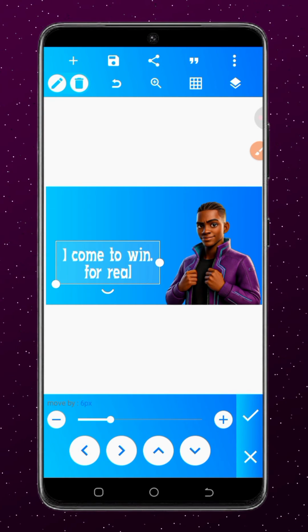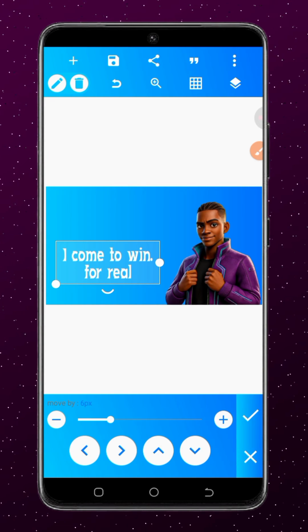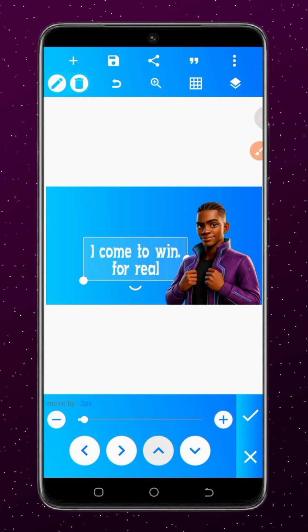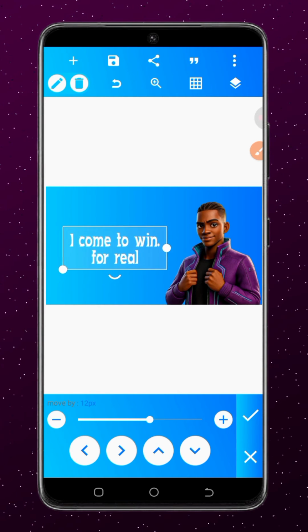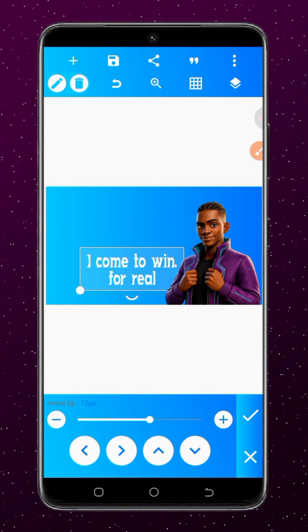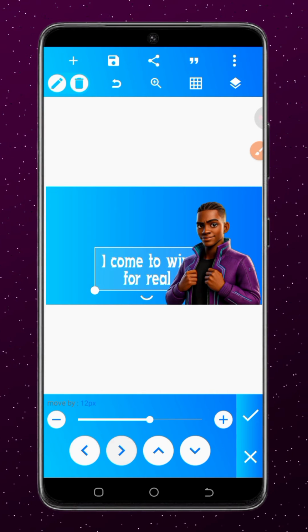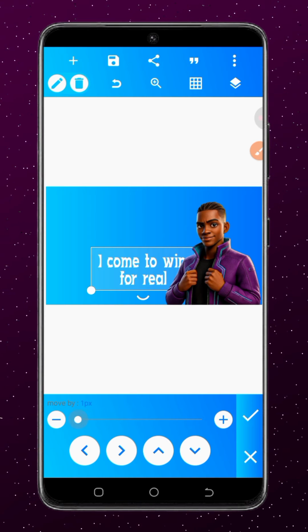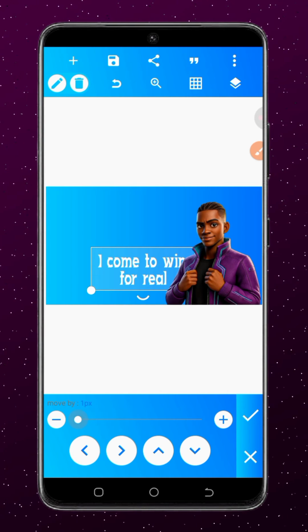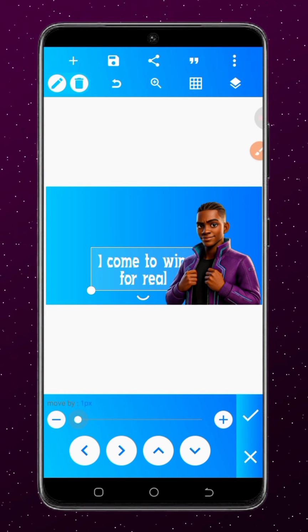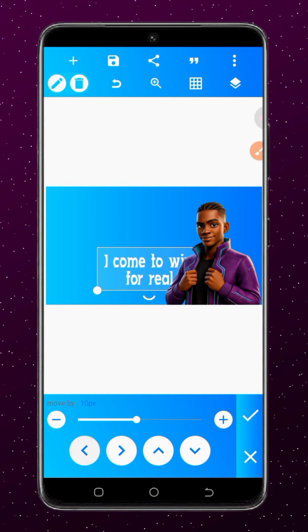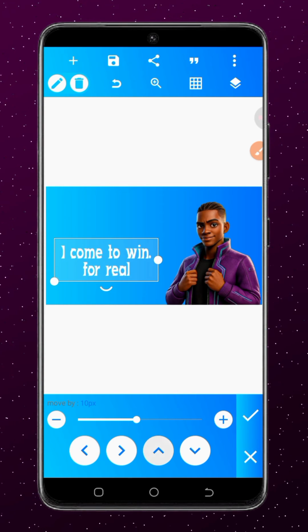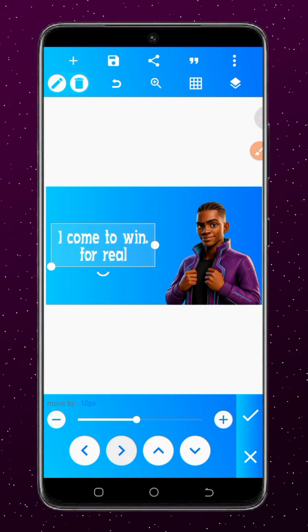So this position here, if you click on this position here, you'll be able to navigate this thing and drag it instead of using your hand to drag. Now I want to position this very well. You can just use this tool here, this position. Some apps will have it as nudge, but I don't know which one is better. So just use it to position your text the way you want it.